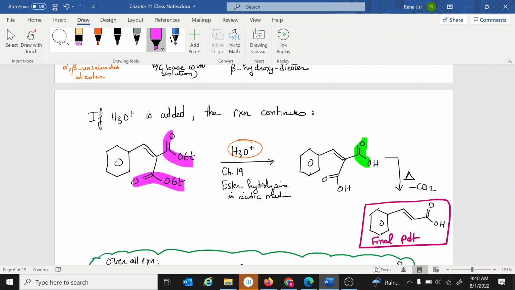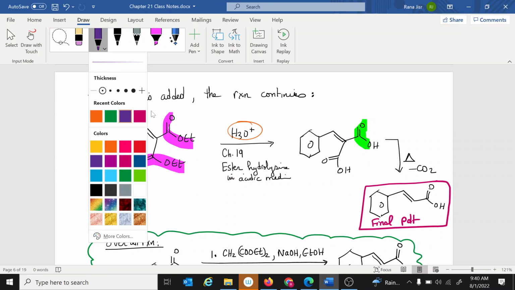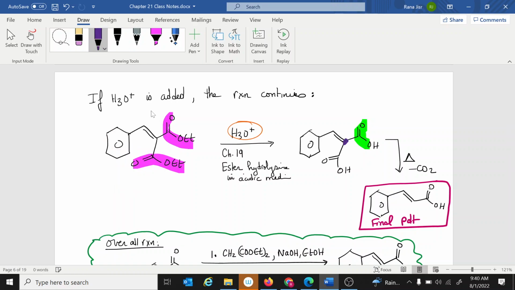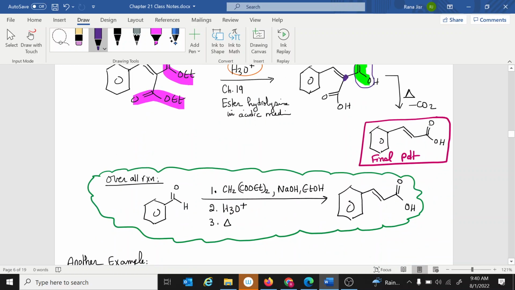And then if you do heat, you simply eliminate carbon dioxide, because I do have a condition here where I do have two carbonyls separated by one carbon, and this is the carbon. And one of the carbonyls is a carboxylic acid. So I'm going to lose carbon dioxide here. Okay, this hydrogen will be added to this carbon, and I'm going to end up getting my final product. So I can add reagents to this reaction, and this is how it's going to look like. So after I do the aldol condensation, I do H3O+, and then I do heat, and I'm going to end up getting my final product in there.